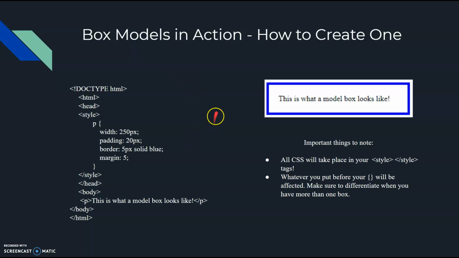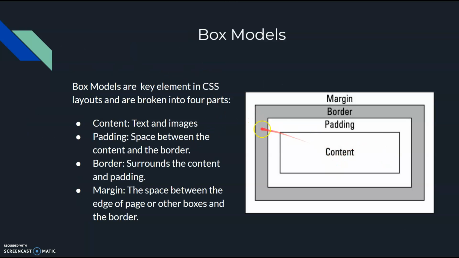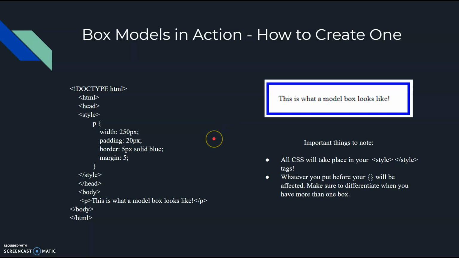First of all, if we refer back to our diagram here, the first thing we'll be looking at is content, which is found in our paragraph tag. It is used in the width element right here, which can be seen in the middle of our example. Next is padding, which is the white area around our content. Next, our border, and then our margin on the outside of our border.